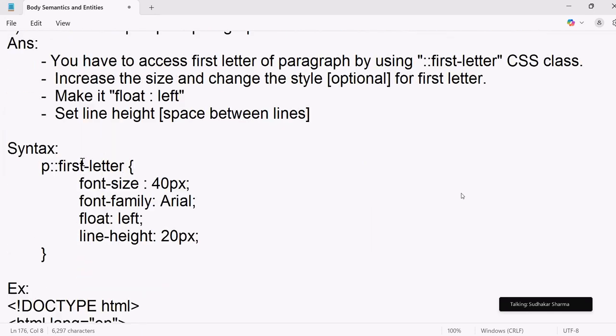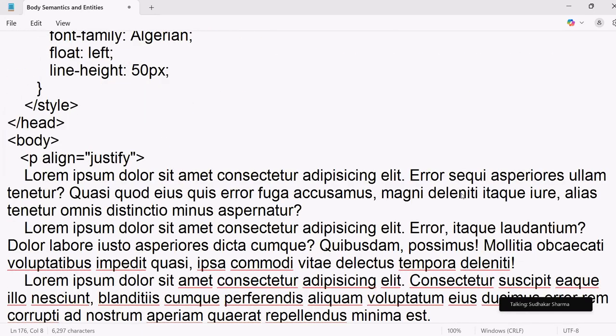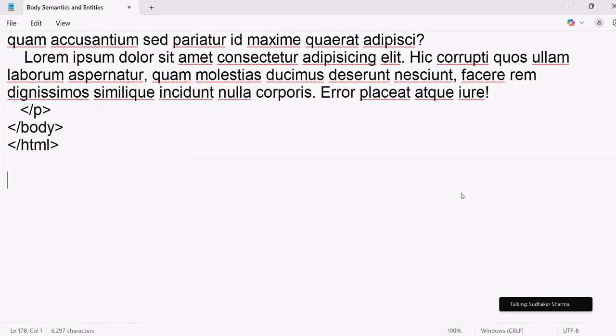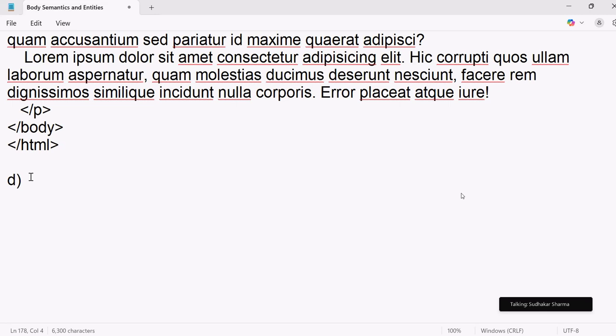Next important, another regular requirement while working with paragraphs. One more question asked is, generally in paragraphs we have scrollable content. That means we need to make the paragraph scrollable.